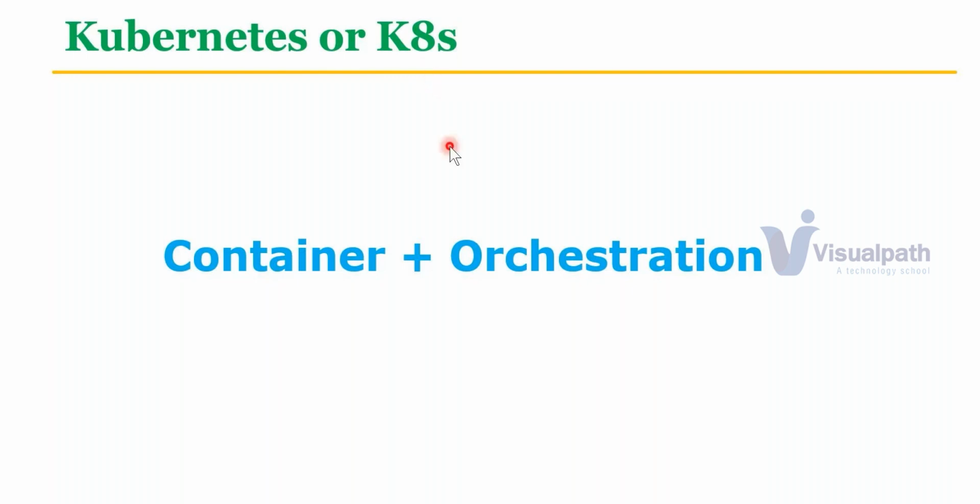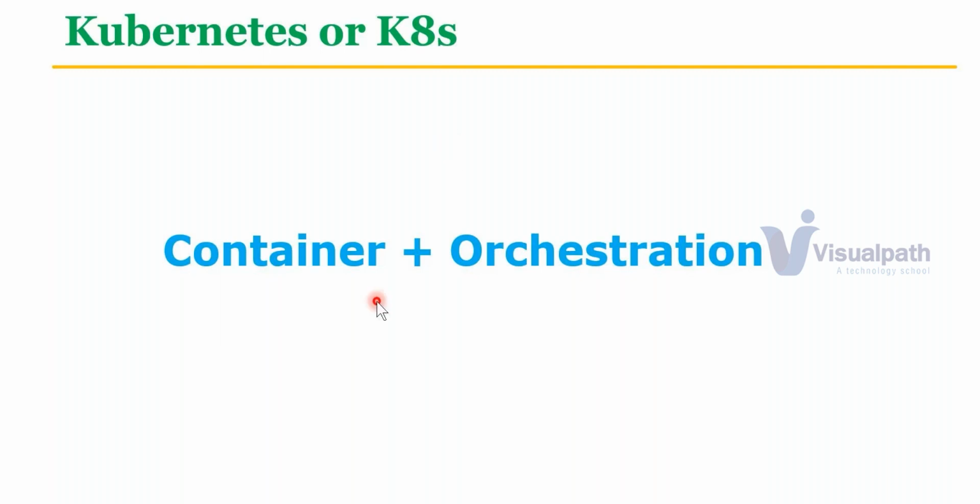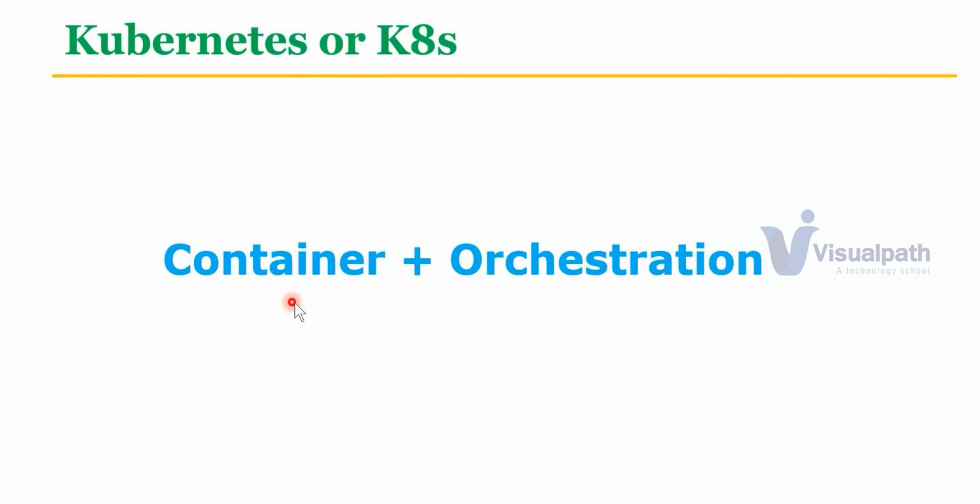Now, how do you define Kubernetes? First of all, Kubernetes cannot create containers, so we need Docker. It can manage containers, but it needs Docker to create them. Once Docker creates containers, Kubernetes takes over from there. It says, okay, the container is up and running, let me go and manage it. So Kubernetes is basically a container management tool. Here we need Docker, so Kubernetes is dependent on Docker or any container engine.